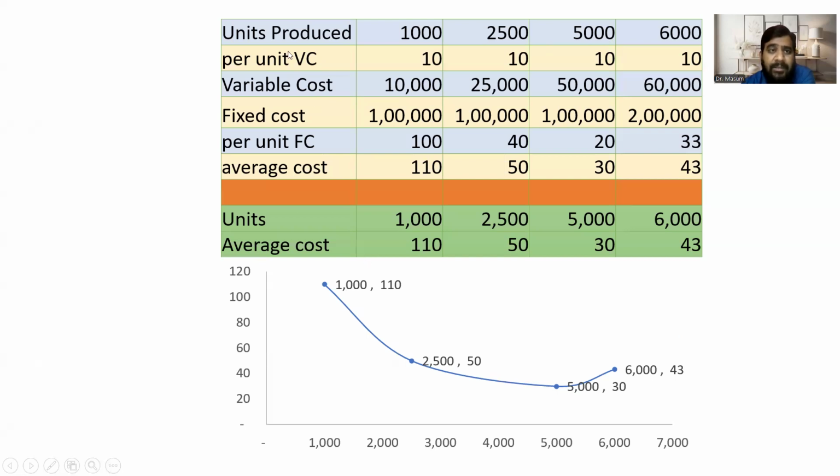And economies of scale, the assumption of economies of scale is that your variable cost is fixed. Your variable cost is fixed. Only your fixed cost is spreading over more number of outputs. So as an operations manager, you will try to produce at 100% capacity. That will minimize your average cost, and that will be the lowest average cost. But when you are producing beyond your 100% capacity, you have to think alternatively.